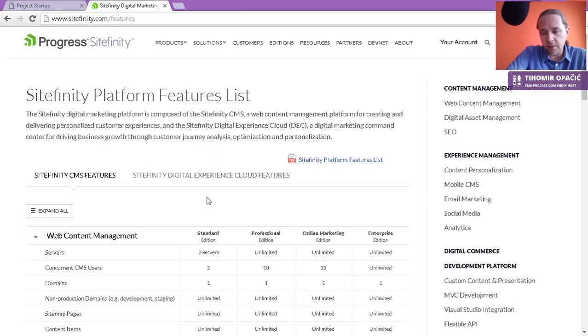So what is the minimal price, what is the maximum price? It's certainly much more expensive than the couple of hundred dollars that some of the CMSs I've reviewed sell for.